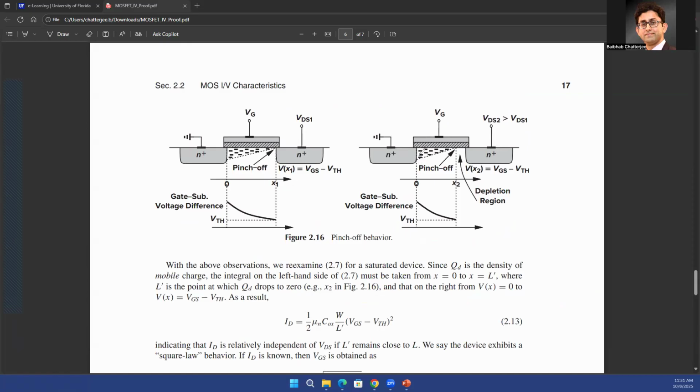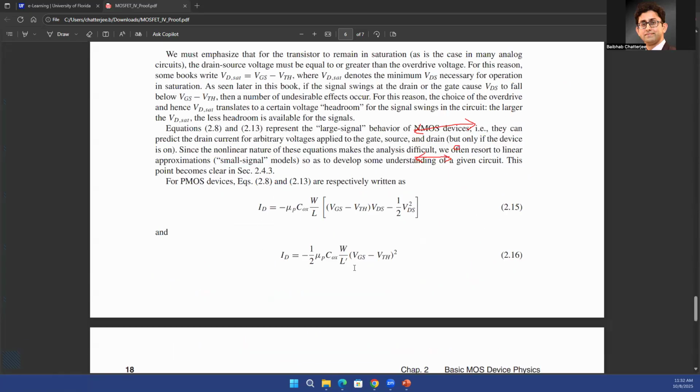The original physical length of the channel was the length between the source and drain over here. But the actual length of the channel after the pinch off is basically the length of this triangular region, which is much smaller than the original physical length of the channel. That is the L prime that you see in the second term over here, in equation 2.16. Because L prime is not the same as L, you have that non-ideality that it's not exactly flat. It will still depend on VDS a little bit because L prime depends on VDS. But to the first order, this term is independent of VDS.